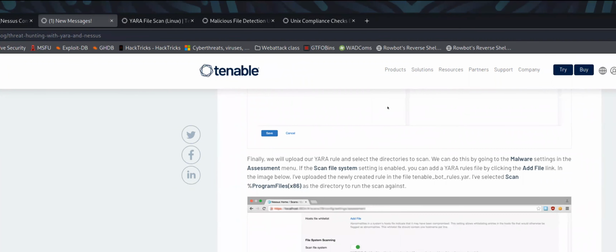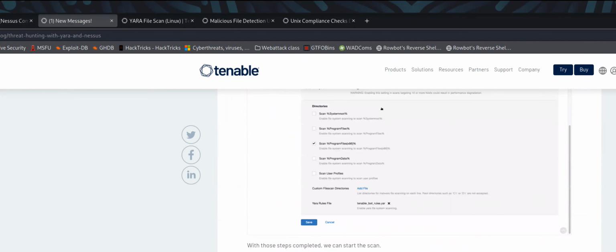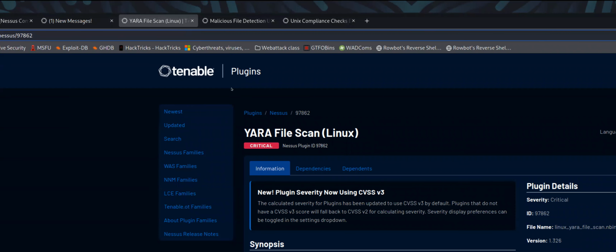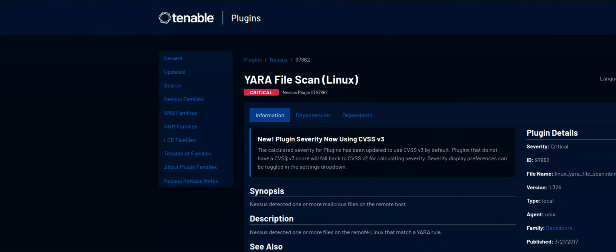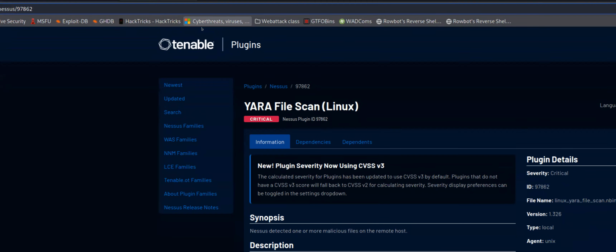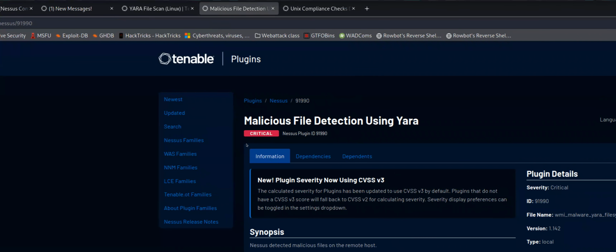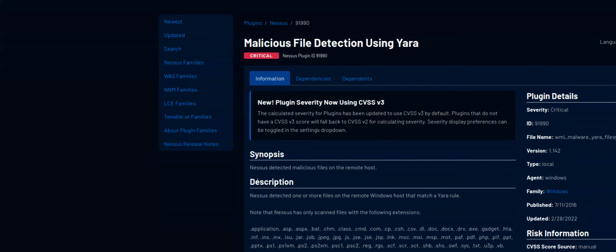Nessus has the ability for us to define things by Yara rules. We can simply upload those Yara rules. We have to make sure that we have selected the specific plugins to enable us to do this. Once we have these enabled, we can configure them, provided that we have the right license.